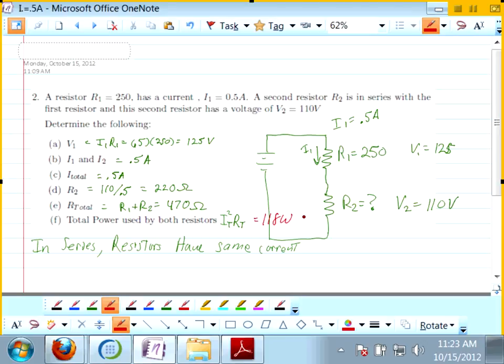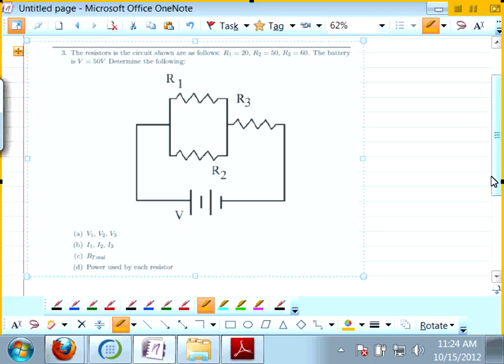Any surprises or other questions? Yeah. For R2, where does the 110 come from? Okay, on to number 3, where you get to do everything here.